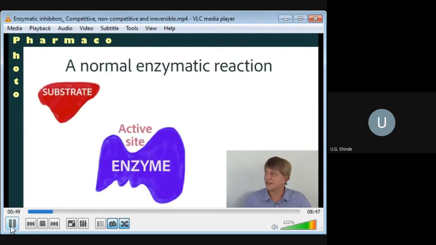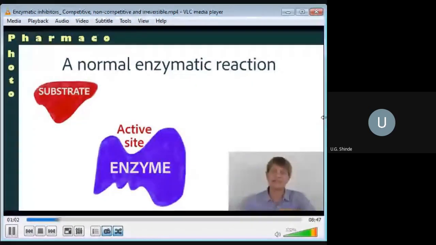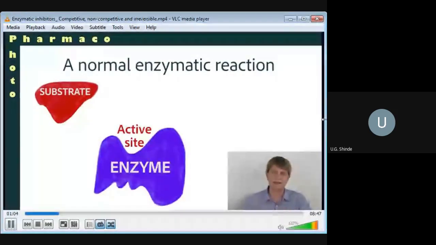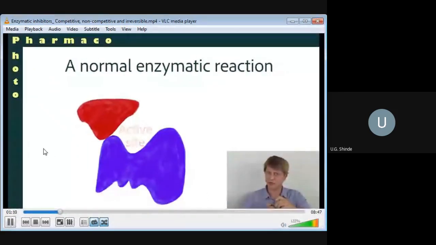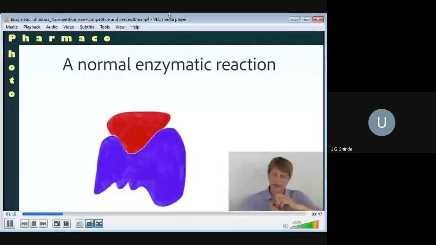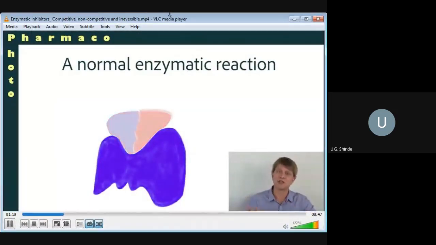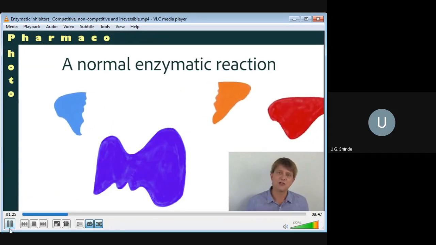Now, this is depicted in the really simplistic diagram here. The purple is the enzyme, and the smaller structure in red is the substrate. A substrate is the substance upon which the enzyme is acting. As they come into contact, these two molecular structures form a molecular bond, which allows the reaction to occur. As that happens, there's going to be a cleaving of the substrate into two different parts.